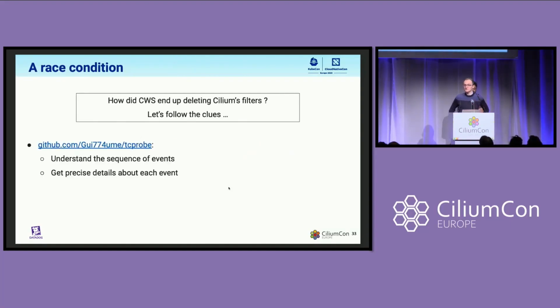Yeah, exactly. So we were still not really confident about what was going on, because it was clear that Datadog was deleting the program, but with all the guardrails that we put in place and the perfect plan that we had in mind, everything should be working fine. So what's going on? Why did we end up deleting Cilium's filter? So we built another tool to get a bit more context, because the scripts that Hemanth was talking about were great to identify the faulty program, but didn't really provide the context of the different events that eventually led to the deletion.